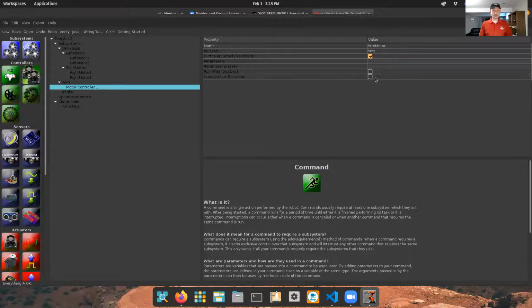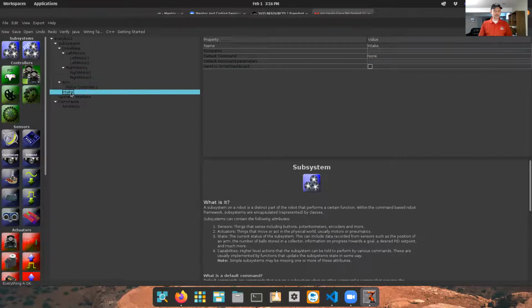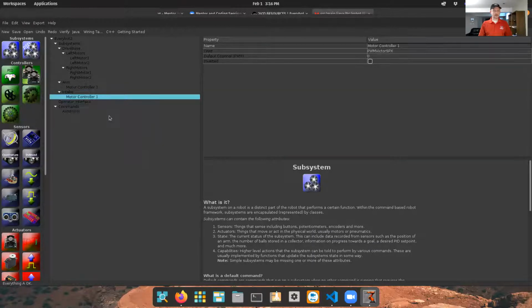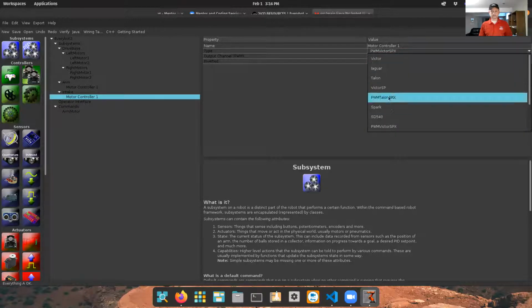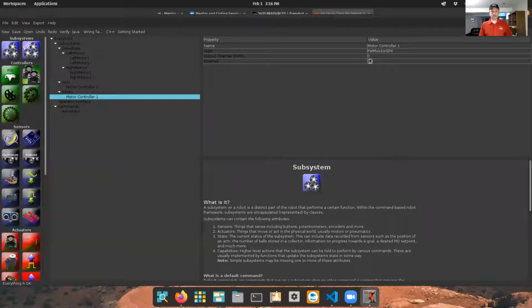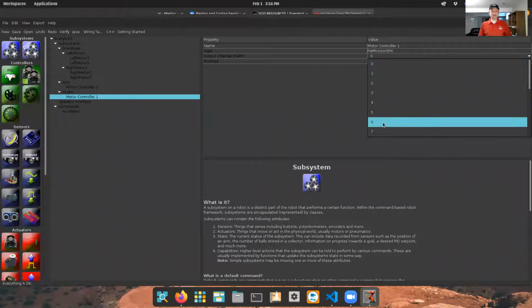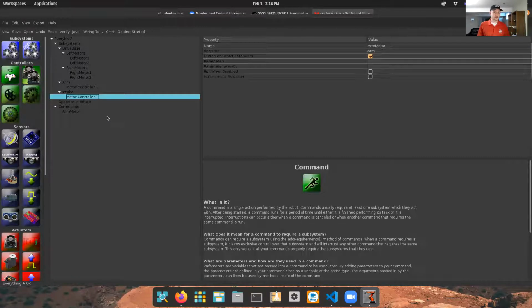That requires ARM. There we are. Wonder if we should have that. No, it's not there. Okay. Now the intake, it had a Victor. So we'll add an actuator, a Victor motor controller. And let's put that on channel 6. I don't know if that was the case in the code. You can check that later. And there we have it.